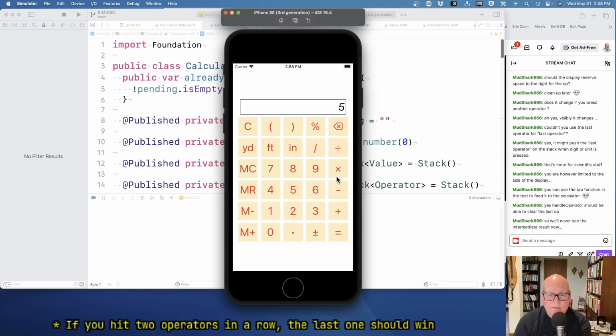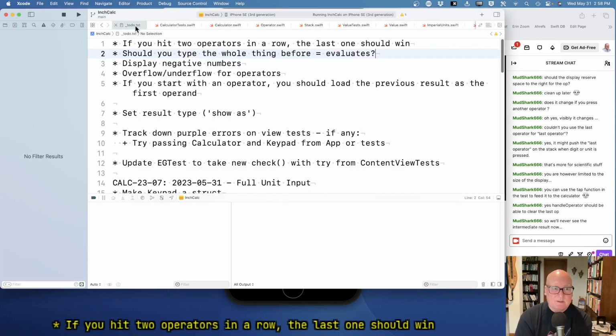Okay, 5 times plus 3 plus 2 equals, okay, it's right. It was a little disconcerting, but it was right. Okay. Let's see if there's anything else critical to do for us. If you do operators in a row, the last one should win.